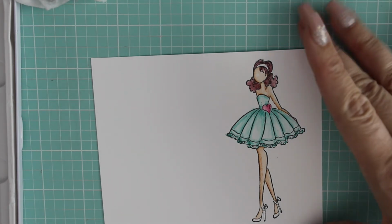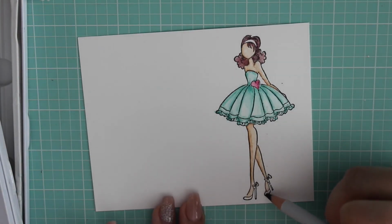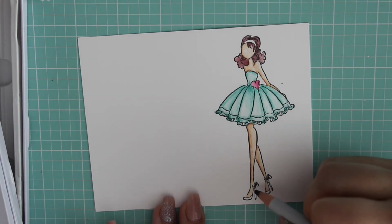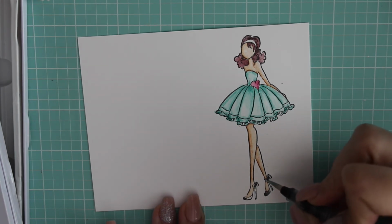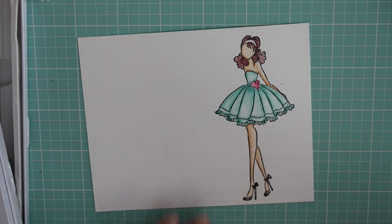All right. So she is pretty much done. I just need to do her headband and her shoes. And I think I'll do, is this a navy blue? I think I need a black for her shoes. So I am just barely putting any color on here because her shoes are so tiny. It's as easy as that, guys.